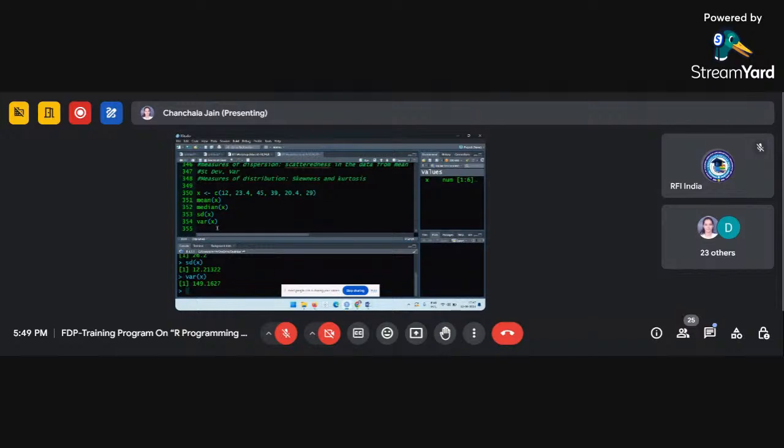But friends, usually it happens whenever we have data, it is quite possible that the data has certain missing values, right? So in that case, firstly you need to see how to create a vector in which there are certain missing values available. So firstly, we will see that, right? Suppose I'm creating a vector y with certain missing values. I think in one of the sessions I told you we are using NA.